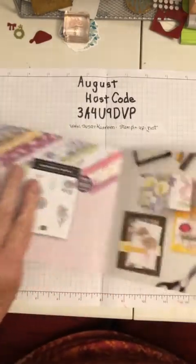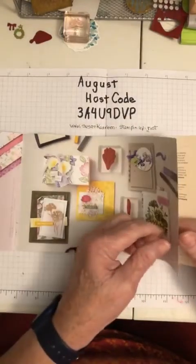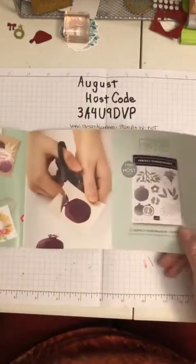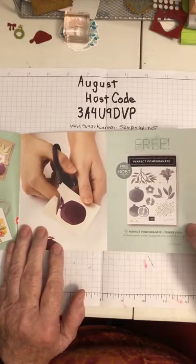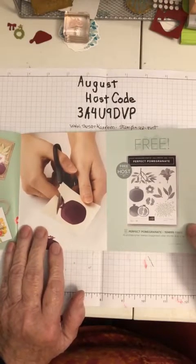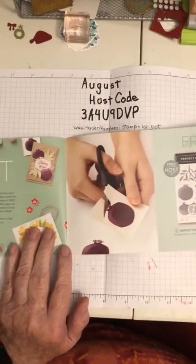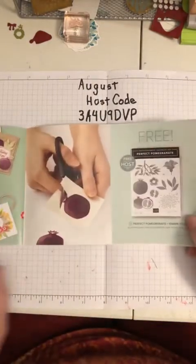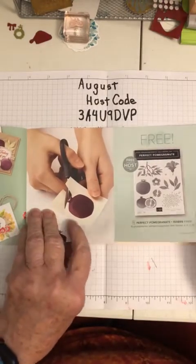Here's just showing a few ways you can manage that. And then here's a free host item, Perfect Pomegranate. It's free with a $300 purchase, in case anybody wanted to get all their favorites.